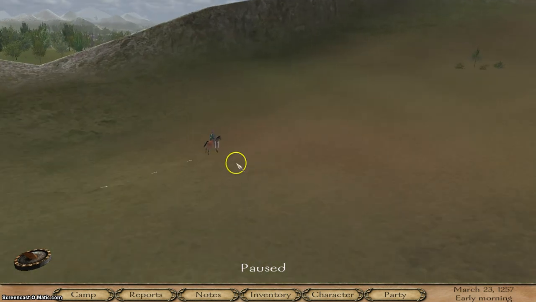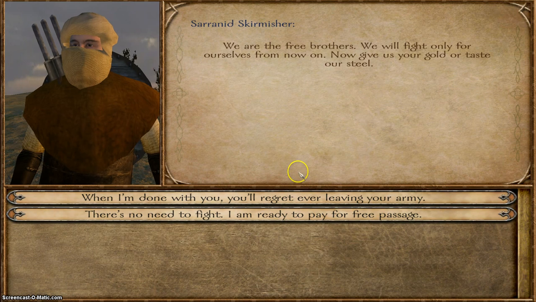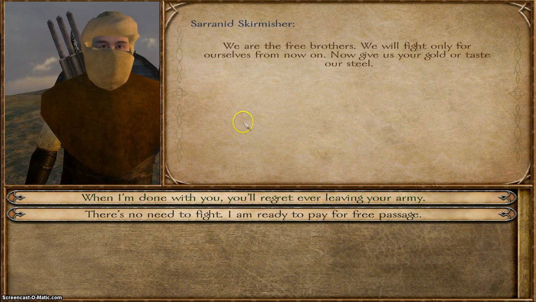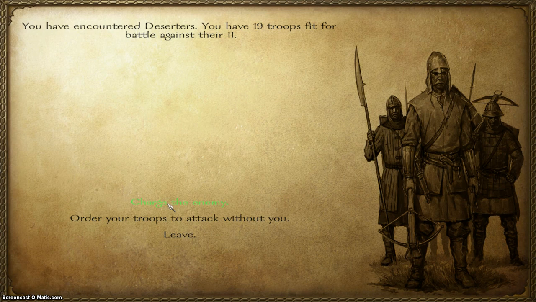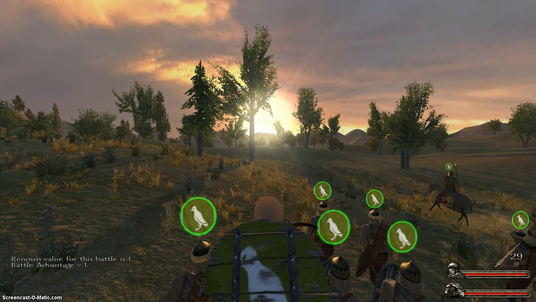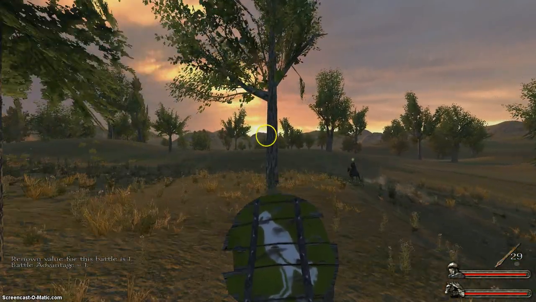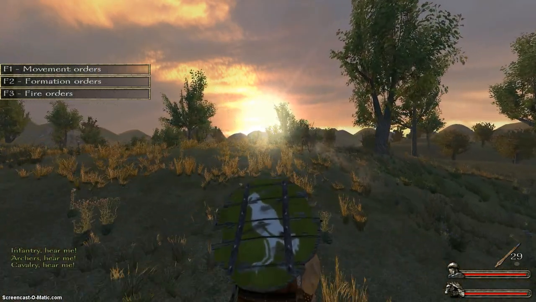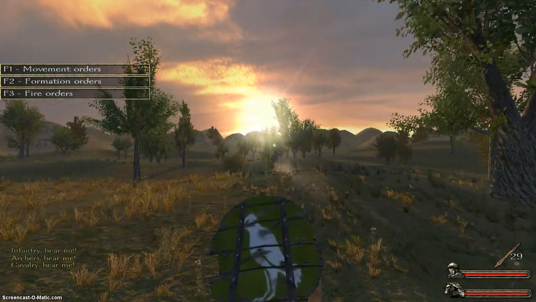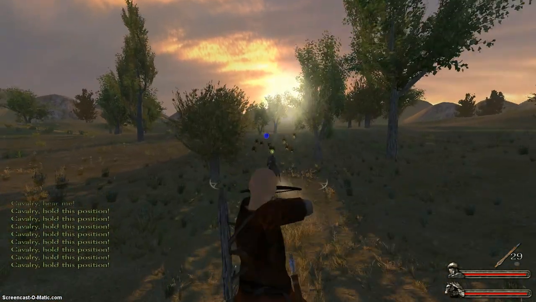Okay, we will go to them and they're trying to escape. Leave your army because they are deserters, you know. You can speak with your army, pressing 1 for the infantry, 2 for the archers, and 3 for the cavalry. You can adjust their names in the party folder.